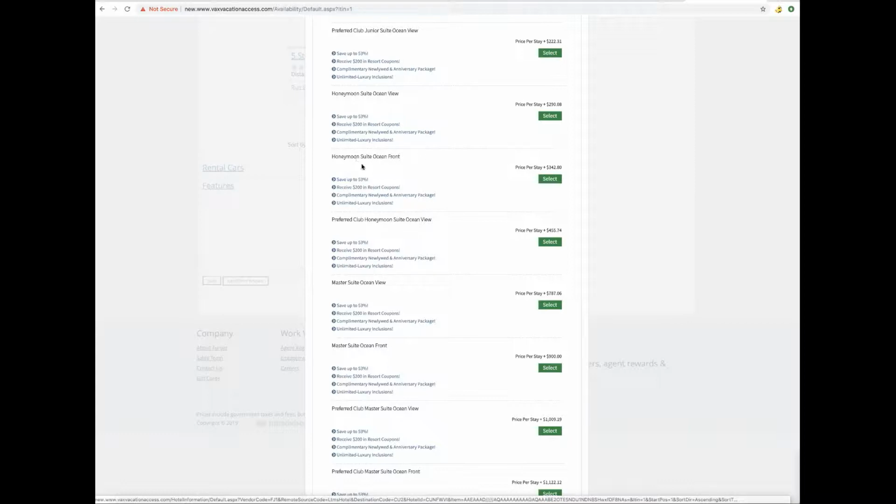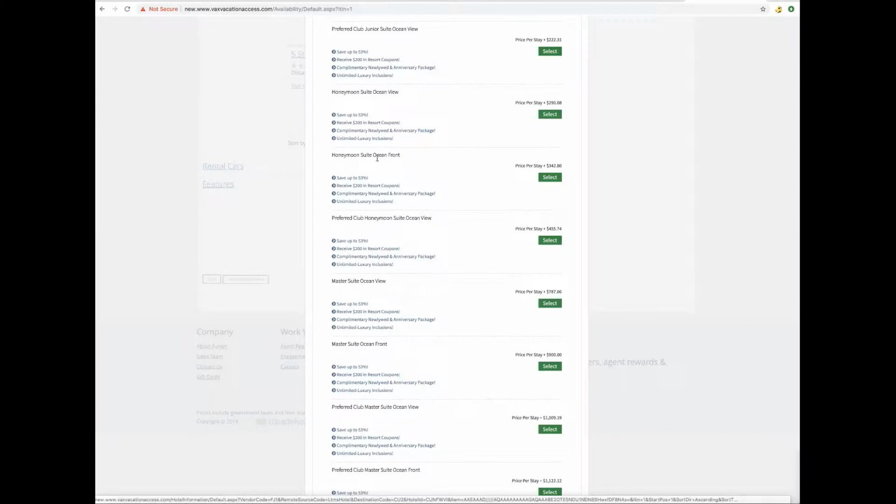Oceanfront. Now, I don't know if I've covered this in some of my other videos, but oceanfront and ocean view are totally two different things. Ocean view means that they may have some kind of view of the ocean. It may be partial. It may be the room just faced towards the ocean. Ocean view can have many things, but the main concept is that when you walk out on the balcony or look out the window, it is facing the ocean. Doesn't necessarily mean that they can see the ocean. It just means that it is facing it. If it is oceanfront, that means they see the ocean from their room. It is there on the ocean front. And if it says beachfront, then that means that the room is actually on the beach at the ocean.